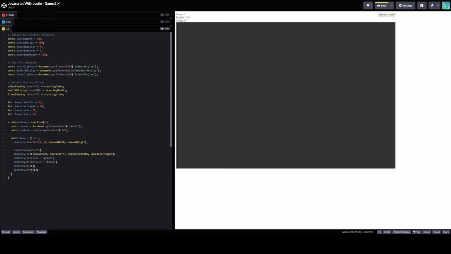Okay. So now we actually need to call the draw function. And there's our hero. He's green with the black border. And it's stretched out because it's based on the size of the screen, but this is 50 units. You can see it's the same from here to here as it is from here to here. Okay, so we have our hero.